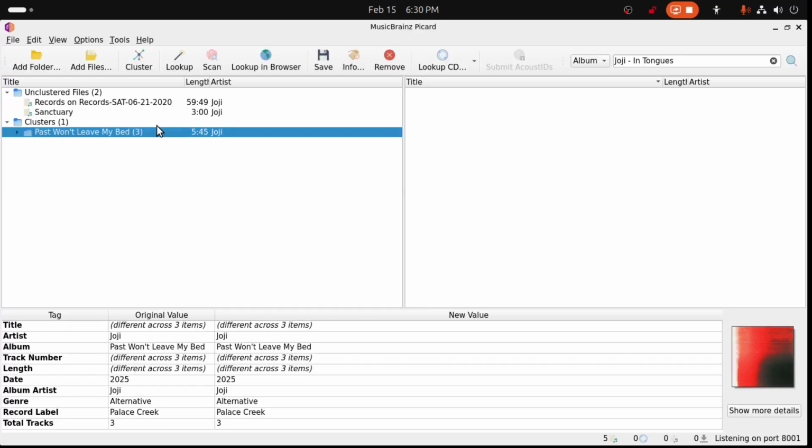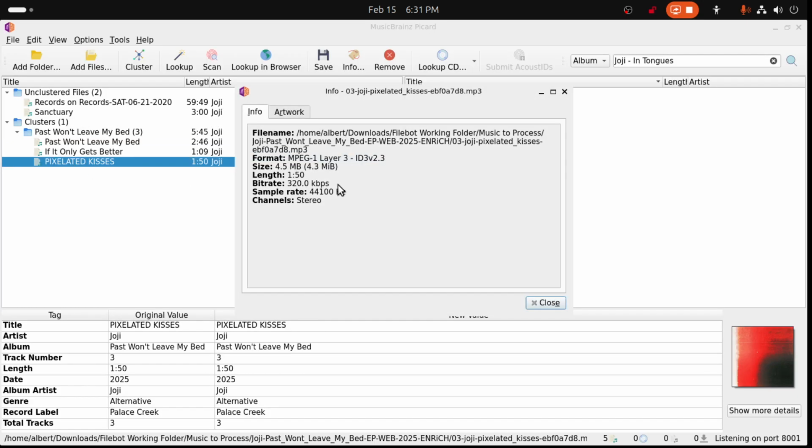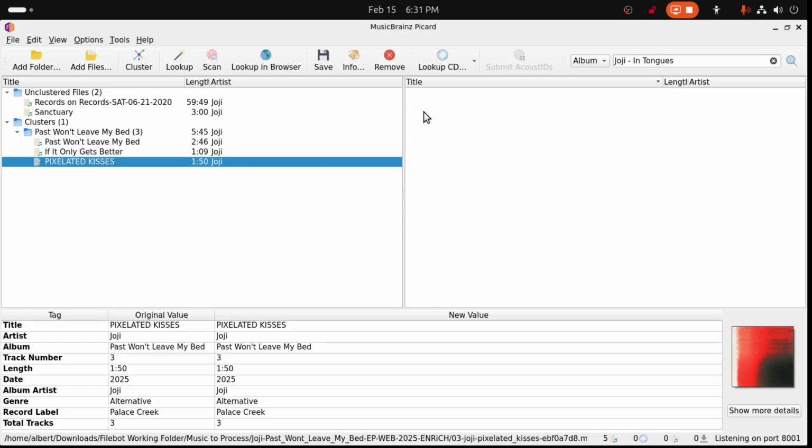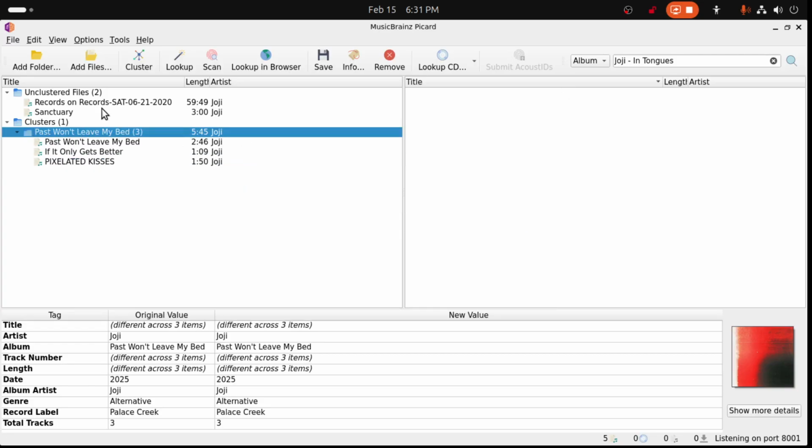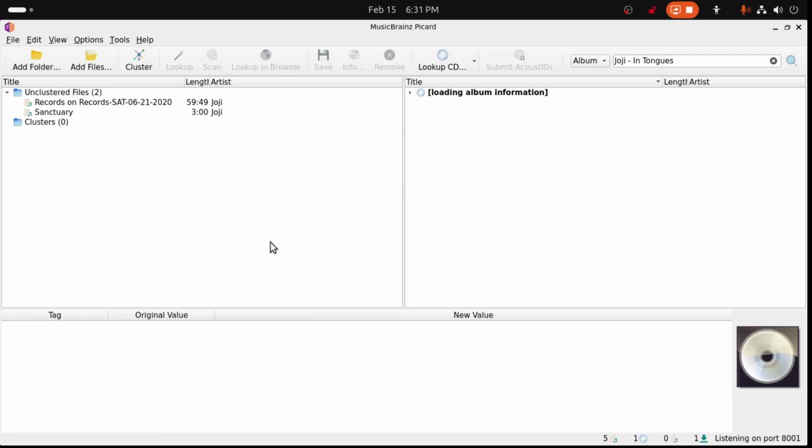All right, so let's do the album first here. Let's look into it. Oh, this is interesting. We just had that as the name of the previous album. We double click it. Okay, so it is in the right album folder. I'm reading that right here. Pass won't leave my bed. All right, so let's look that up.